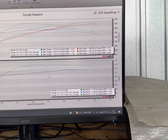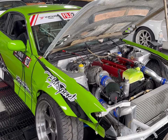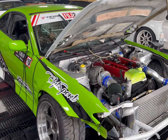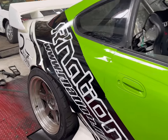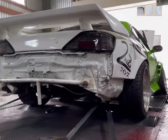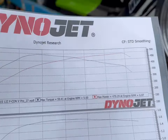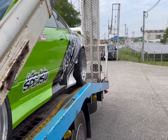479 at 1.67 bar boost. Then 489 at 1.67 bar boost. Done with settings and loaded the car up — final numbers are 480 horsepower with lots of torque at 1.7 bar boost. Pretty happy with the numbers. Now we head to the shop to prepare the car for Suzuka Twin Circuit and do a quick shakedown.